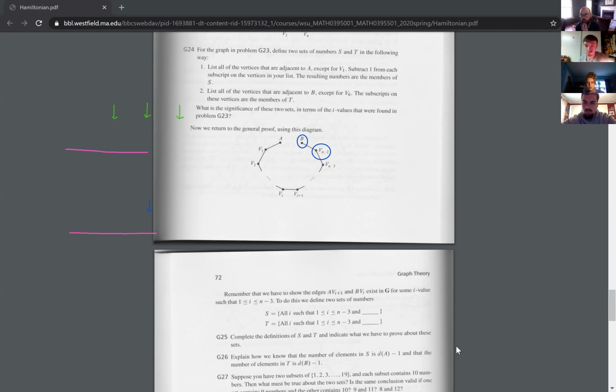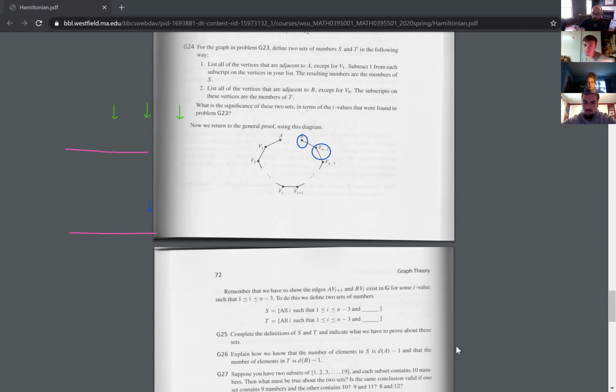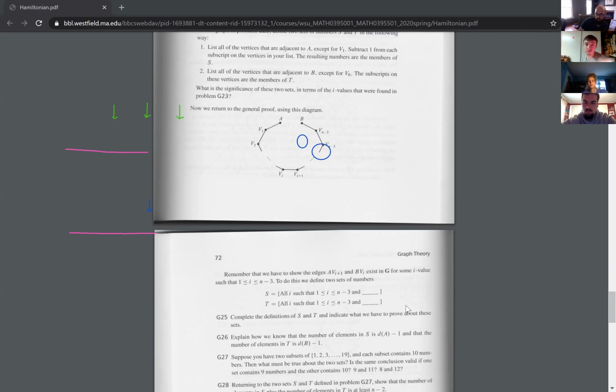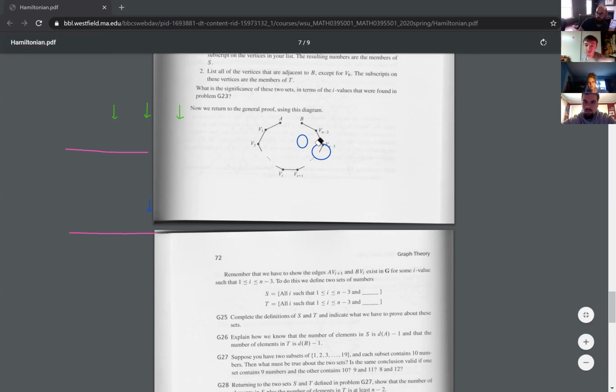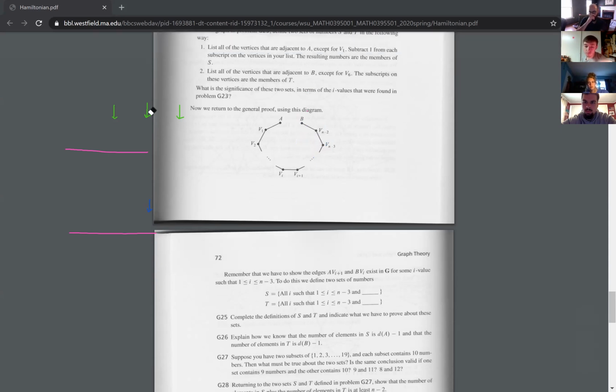Sometimes we call this the pigeonhole principle, if you remember that. If you have n plus 1 pigeons and they all go into n holes, then 2 pigeons have to be in the same hole. Right. So that's the idea that's going to pop out of this. That's like the vertex you'd start at, because then you could get back to it. Right, so there has to be something in both of these sets. Okay, that makes sense. So think through 26, 27, 28, which will work through that.